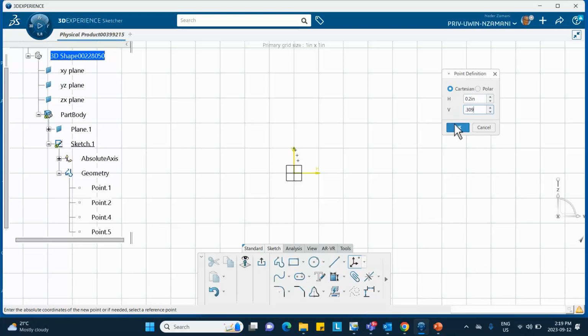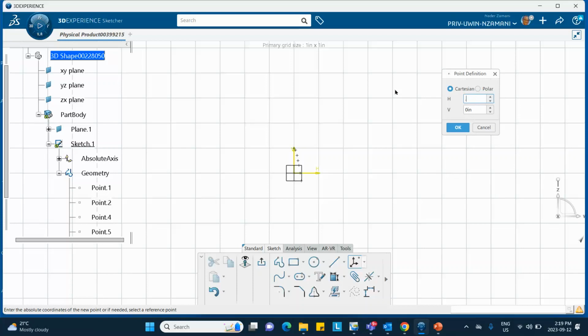I'm sure there are more efficient ways of inputting these into CATIA, for example, reading it in from an Excel sheet or something like that, but that's okay. We don't want to do that. Next is 0.25 and 0. That's already 0. Okay, very good. Next one is 0.3 and negative 0.309. Yep.